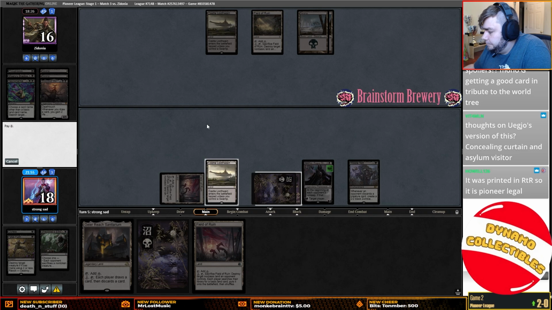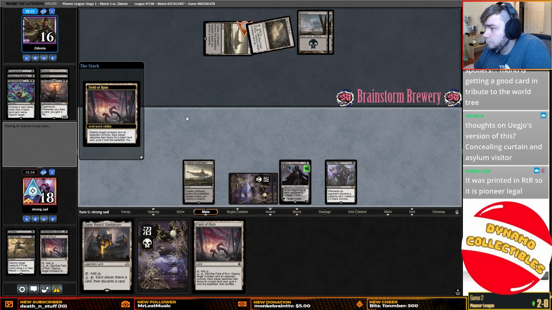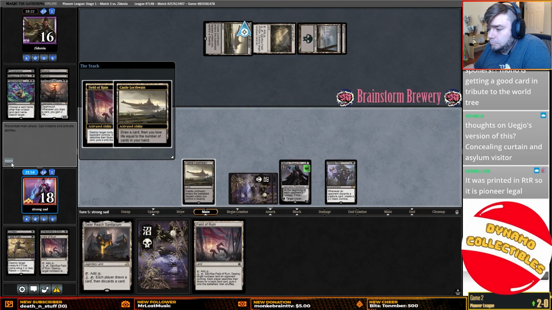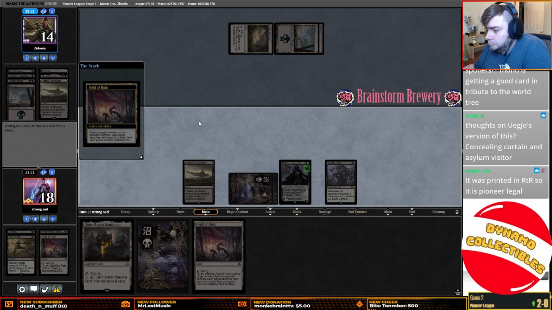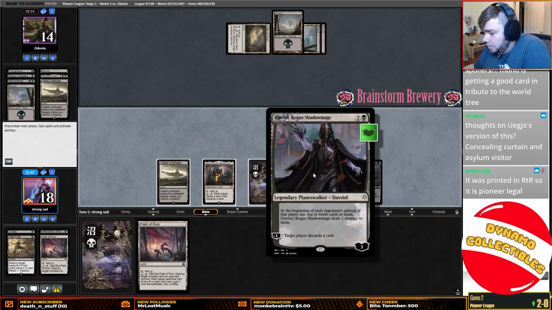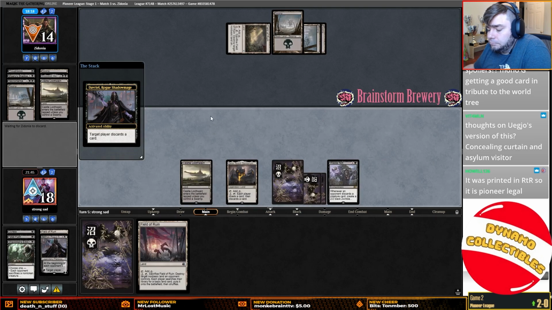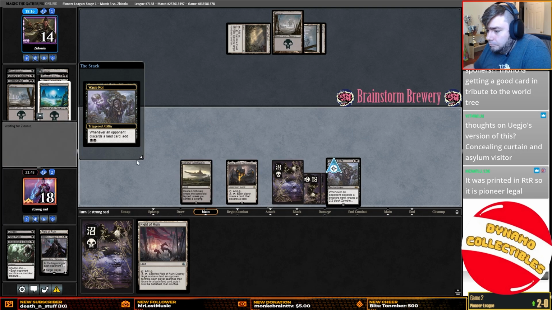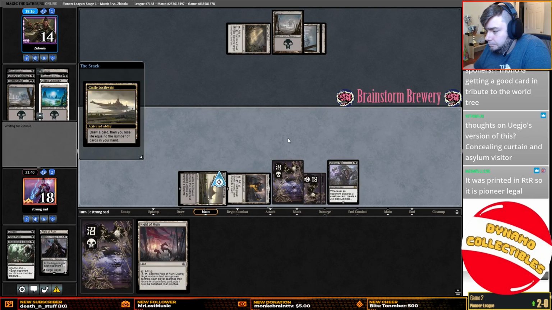Opponent's salty. One or fewer. Okay, I'll just make them discard. Alright, we'll just activate Castle, I guess, off of that.